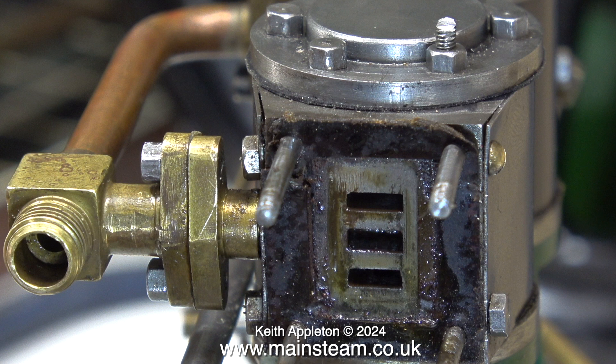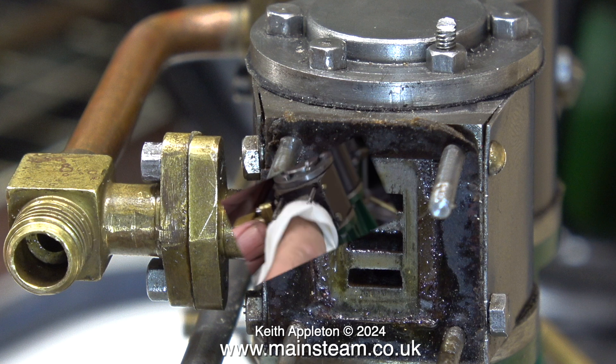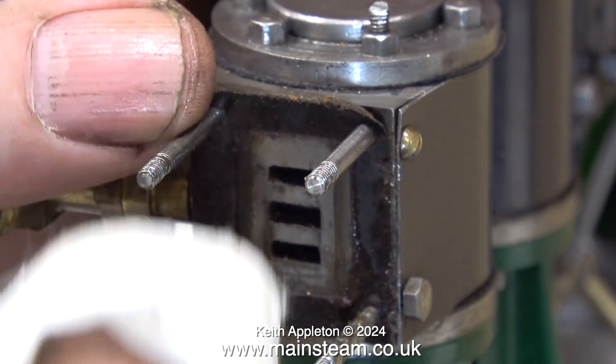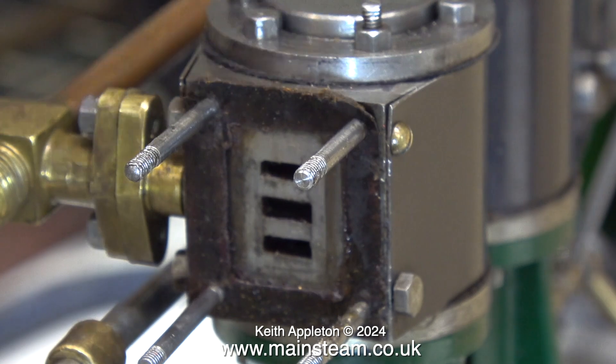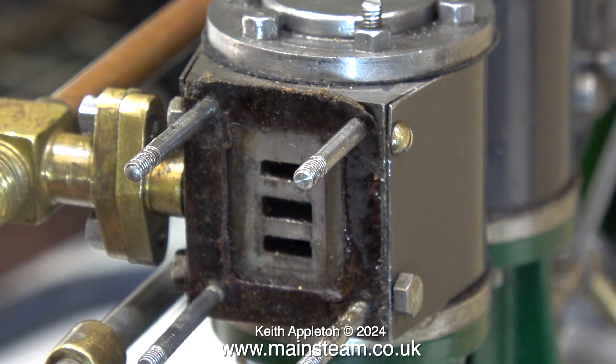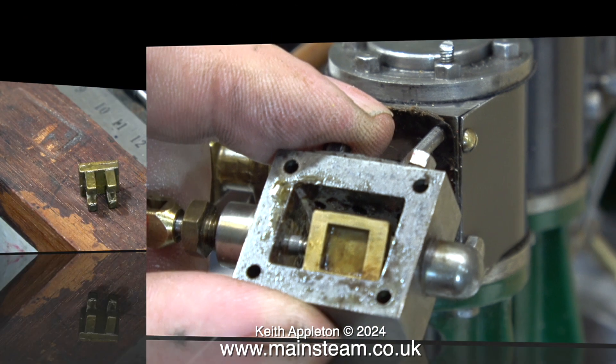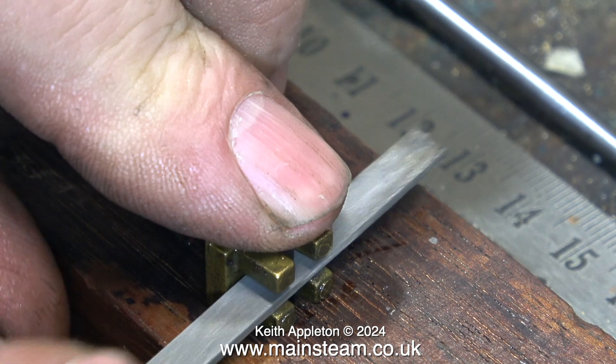The problem is with the slide valve. While I have the port face uncovered I give it a wipe with a cloth to clean it up, and once the grime is removed the port face is confirmed fine. This is only stage one of the repair — I'll repeat this on both sides, use 400 grit wet-and-dry sandpaper to clean up the ports, and make new gaskets. But for now, some bench work is required.